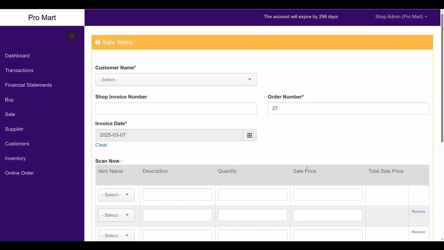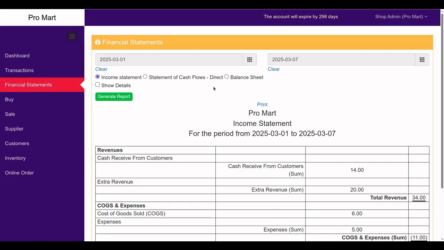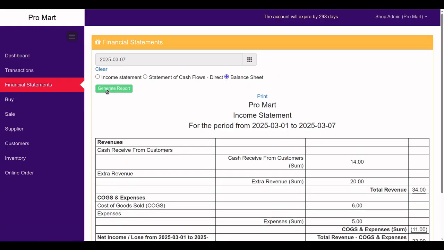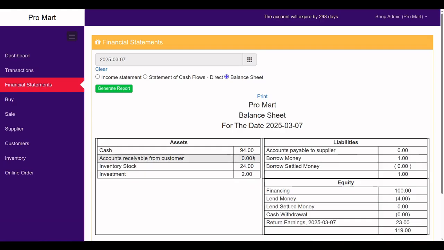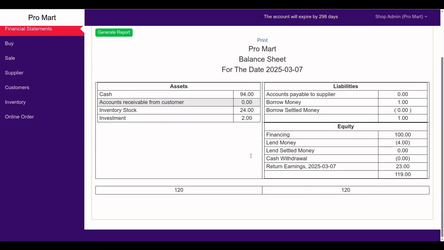Say a customer wants to return the items to the inventory, and we, the inventory owner, want to accept the return. For our investigation, we will first observe the current balance sheet.